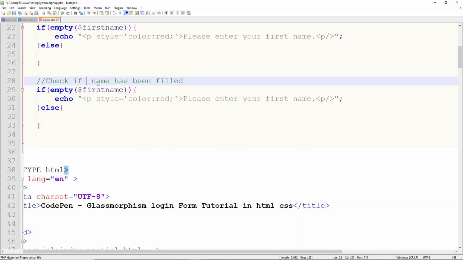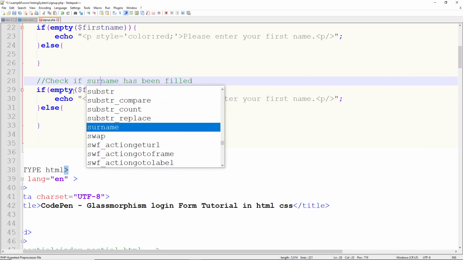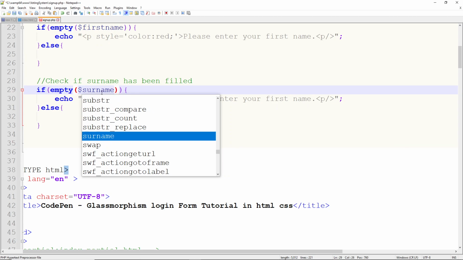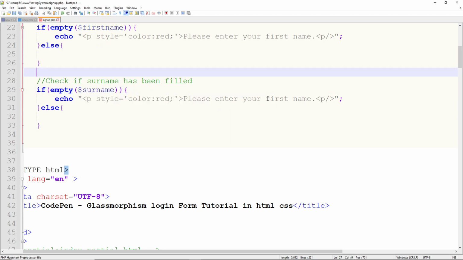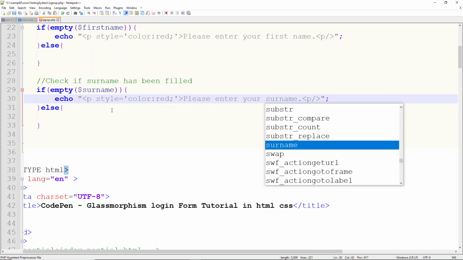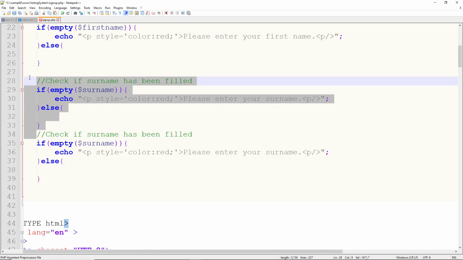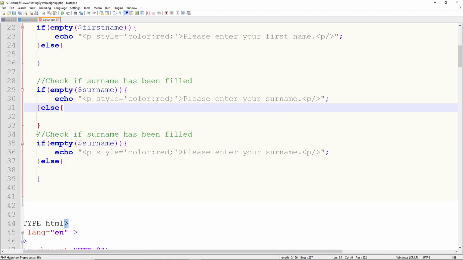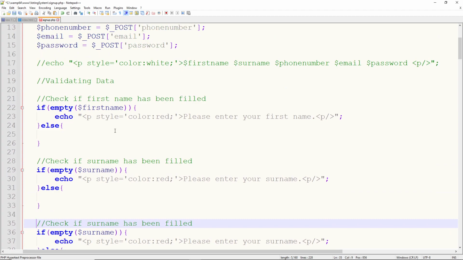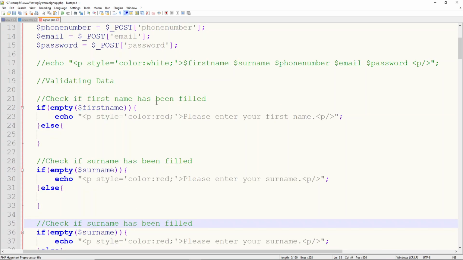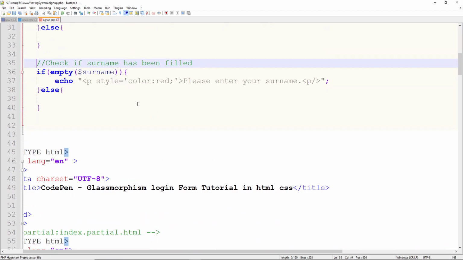Then we can check here with sign. So you can just do sign, and please enter your surname. We can do Control D, like that. Then check whether they've entered phone number, then email, and password.